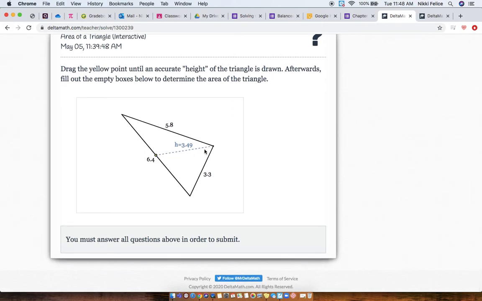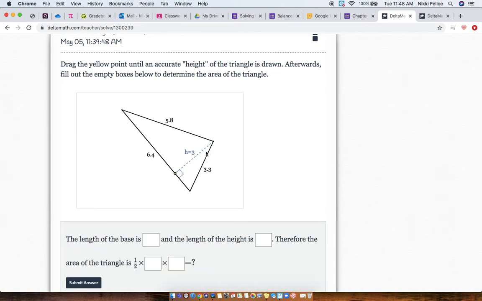So why is this? I mean, I see the height line, but this is not the correct height because remember we said the height needs to have that nice square right angle bottom with the base, but we don't have that right now. So we're going to take this and we're going to drag it until we find the height. Oh, there it is. That's my real height. The height equals 3. So just be careful because this line, that's not the height. It might look like the height, but that's not a nice square bottom down here. So it's important to make sure that the line you're looking at is the real height.